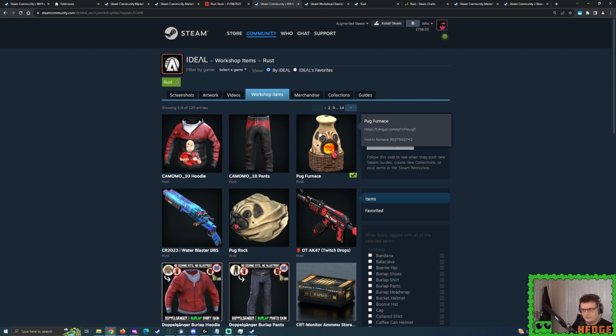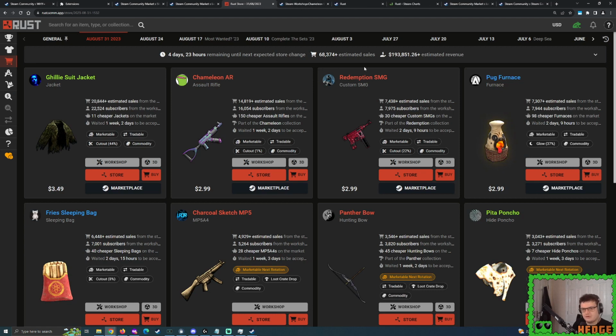By default, he was going to make a collection. And probably by default, because he got this accepted, of course he's going to make more Pug skins. Are we going to see Pug doors? Are we going to see Pug boxes? Are we going to see Pug clothing? Are we going to see Pug weapons? I mean, there was the Good Boy set. I don't know if that's going to clash with each other or whatnot, but yeah. The idea of, are there going to be more Pug skins potentially being accepted? I wouldn't be surprised if there are.